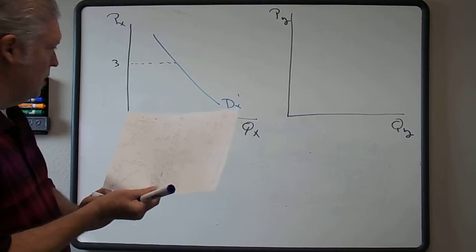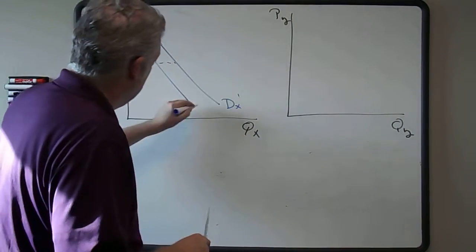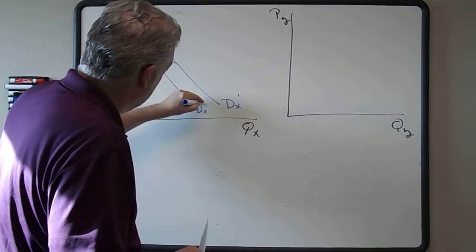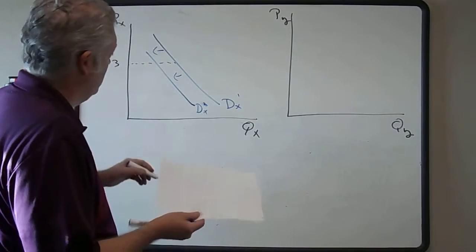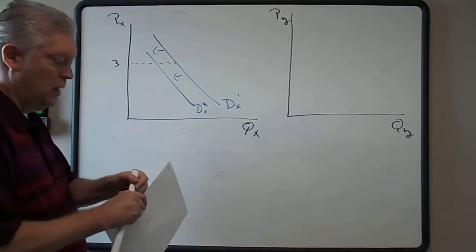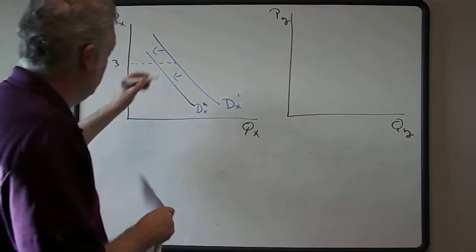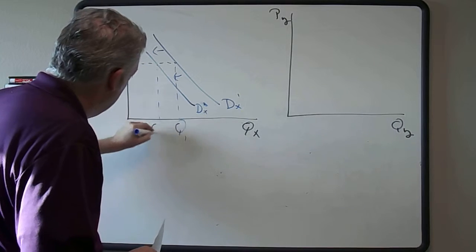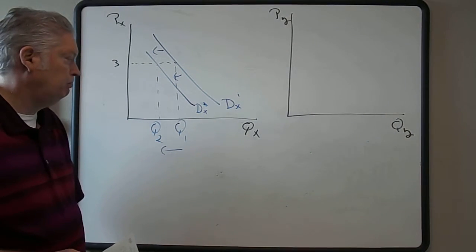And so what has simply happened is now this good is no longer as attractive, and as a result, the demand curve will shift. We'll call that D2X, the 2 being a superscript, and as a result, there's a leftward shift. And what do we know about a shift in demand, in this case a leftward shift? We know that at every price, there's going to be less quantity demanded, and so the quantity demanded is going to shift to the left.